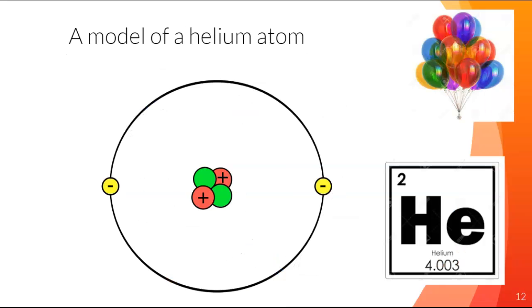All right, so back to that helium. Let's just double check. If we look, helium's atomic number in the upper left-hand corner is 2, which means 2 protons. And for right now, at least, that means 2 electrons. And if we look at that average atomic mass down below, it's 4.003, which we would round to 4. 4 minus 2 is 2, so helium has 2 neutrons.